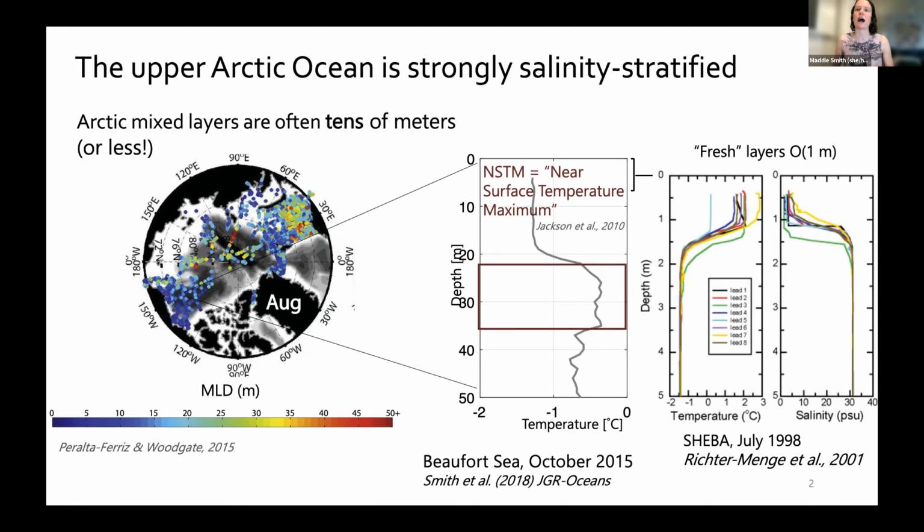Even more so in areas of high ice concentration during the summer, like in the pack ice, we can see strong heat accumulation in just the upper meter or so, where there's significantly fresher water from ice melt. So you can see that in these example profiles from SHEBA in the summer of '98 in the Western Arctic. So the point here is that these strongly stratified upper ocean layers on different scales lead to impacts not only in how the thermal energy is exchanged, but also can impact how mechanical energy is transferred from the atmosphere via wind and ice drift to the ocean below.